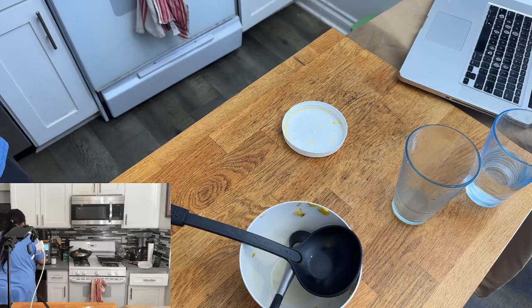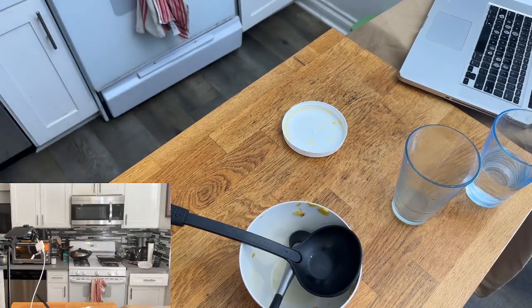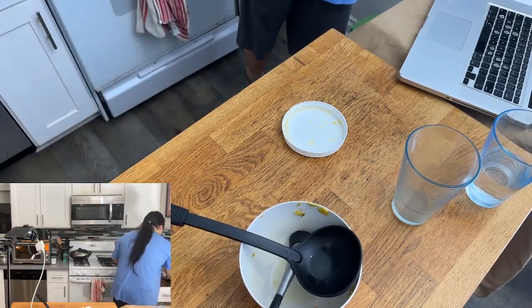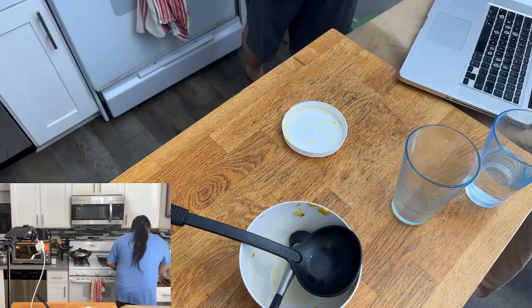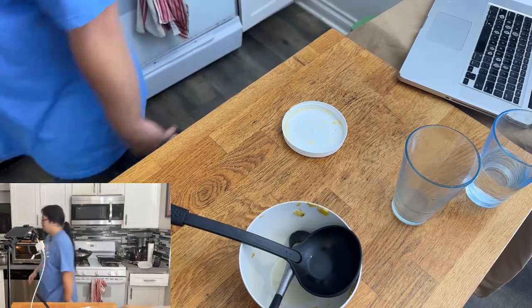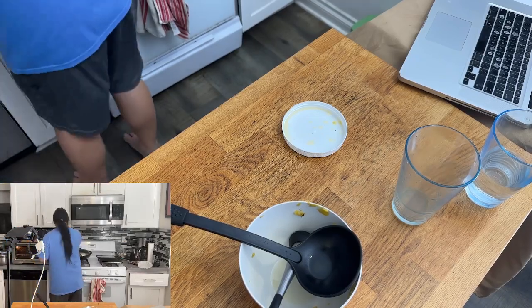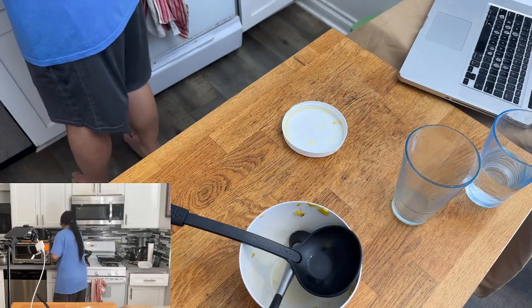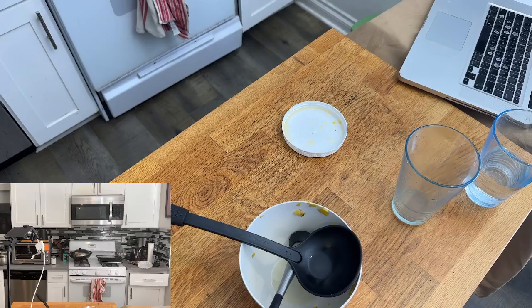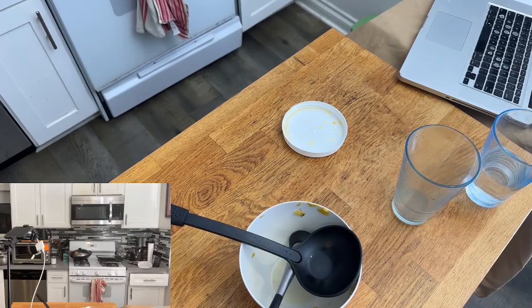Interestingly enough, there is a cookie function on this oven. And ever since I started baking cookies with it, I don't know if it makes it better, but it's designed for cookies. So I'm going to trust the oven for that and use the cookie function. Obviously, I still have to set a temperature and a time. But anyways, we're going to preheat, do a little cleaning, and then we'll bake these cookies. And then I think that'll be it. So I'm only going to bake, I think what I'll do is I'll bake 3 cookies today. And then we'll kind of go from there. Basically 1 cookie for each of us that live in this apartment.